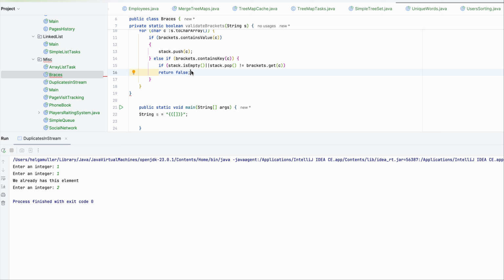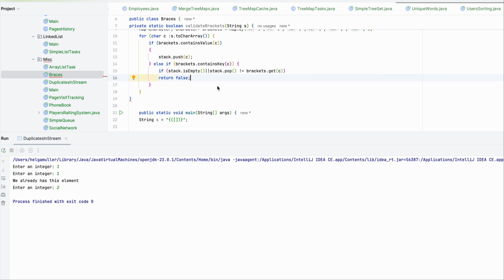So here I check, let's say it's a valid situation. If we meet a closing bracket, first I check if the stack is already empty.